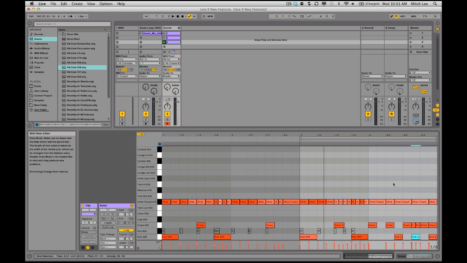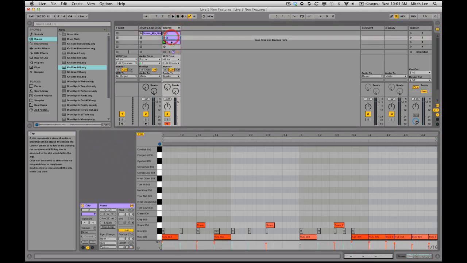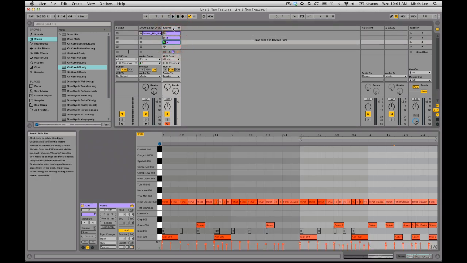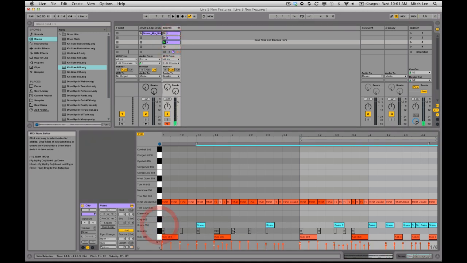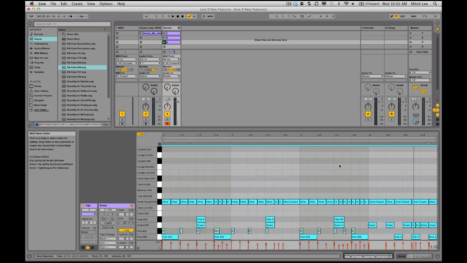All right, I'm happy with that. We'll come back and we can maybe further edit that a bit. But I've just gotten 3 different patterns here really quickly. I'm also, on this third pattern, going to add on the snare part, I'm going to add this clap in. I know there's a clap right above it, but I'm not going to use that on the roll section. Let's see what that sounds like. And now let's extend this loop length to the whole 4 bars by selecting all and hitting Command L.